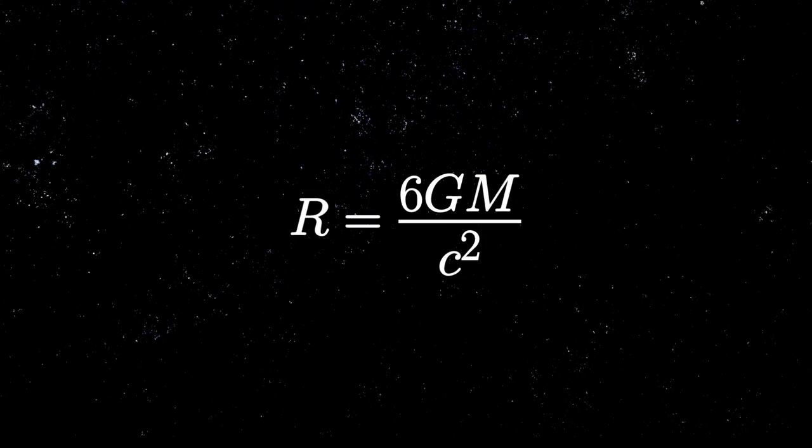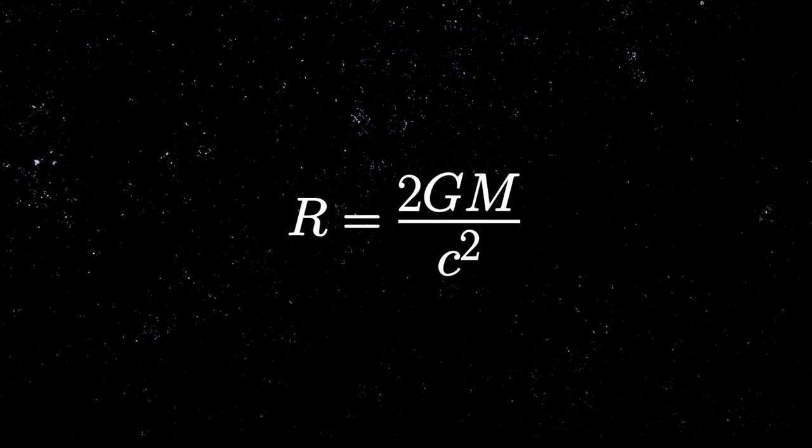For a Schwarzschild black hole, the solution to the equations of general relativity tells us that the peak of the potential occurs at a radius equal to 6GM divided by c squared, which should be looking pretty familiar right now. Recall that we've already encountered the radius of a Schwarzschild black hole when we were experimenting with the escape velocity formula. The Schwarzschild radius, which describes the event horizon of a black hole, occurs at a radius of 2GM over c squared. Quite the coincidence.